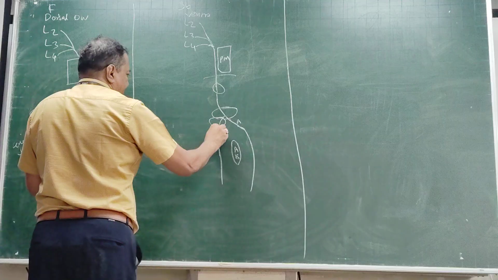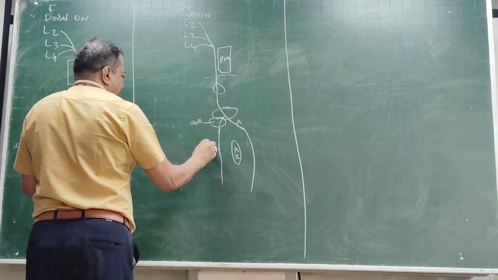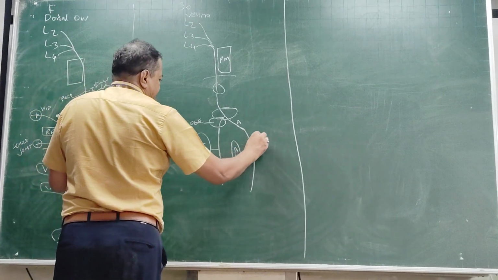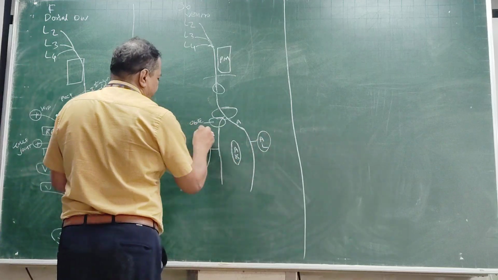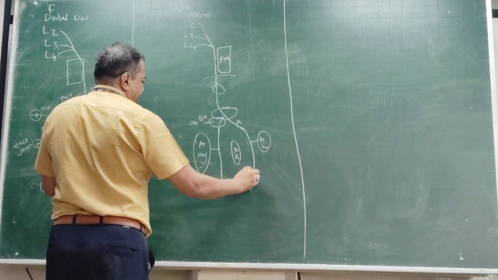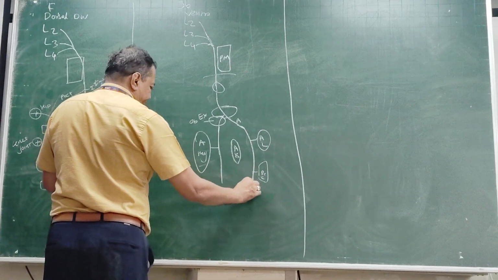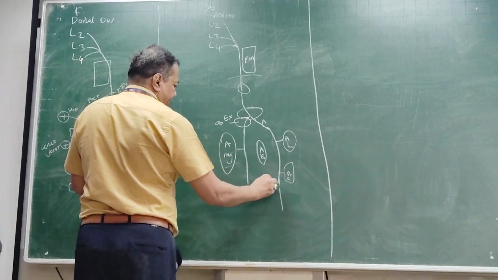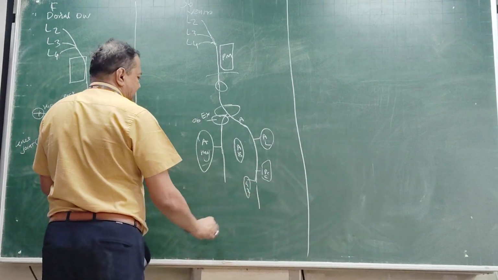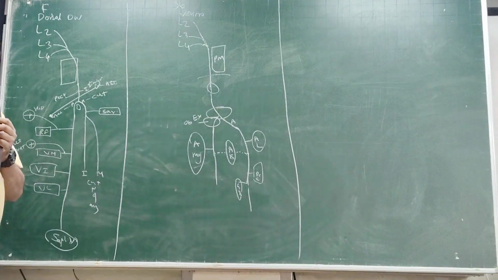Posterior branch pierces obturator externus and it supplies adductor magnus. Anterior branch supplies adductor longus. So posterior branch supplies obturator externus and adductor magnus. Anterior branch supplies adductor longus. It supplies pectineus. It also supplies sartorius. Gracilis. It also supplies gracilis. Adductor brevis may be supplied by either anterior or posterior.